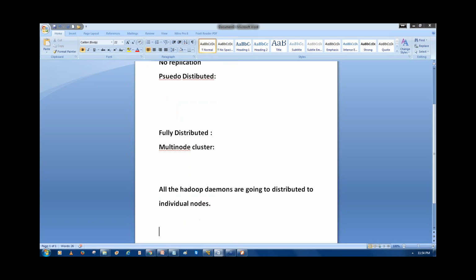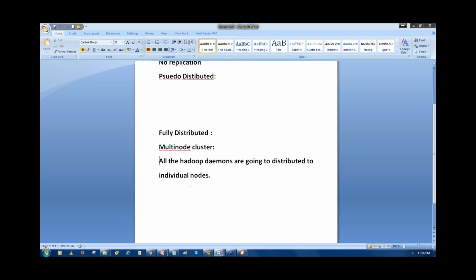One node is for the name node, one node for the secondary name node, one node for the job tracker, and some set of nodes for the data nodes. So each node has its own individual Hadoop daemons. That kind of Hadoop installation is known as fully distributed mode, and we call the cluster a multi-node cluster.